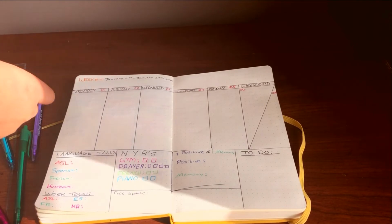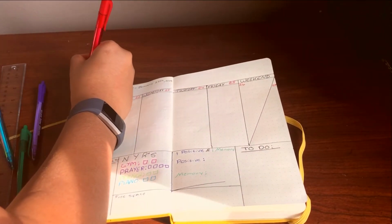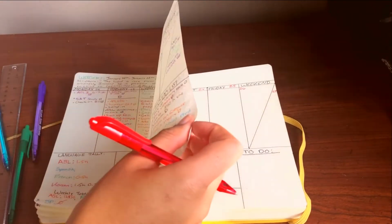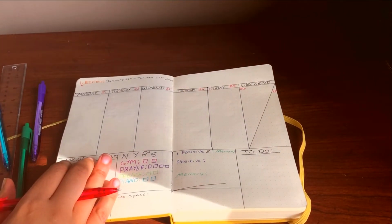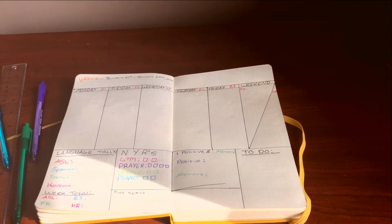And then now for the scripture that I'm using, which I just like to do like a scripture of the week, like a memory scripture type feel. Just something to have in my mind, and when I'm stressed out, I'll just look to the top of it. So the scripture I picked is actually a short one. So I picked 1 Thessalonians 5:16 through 18.